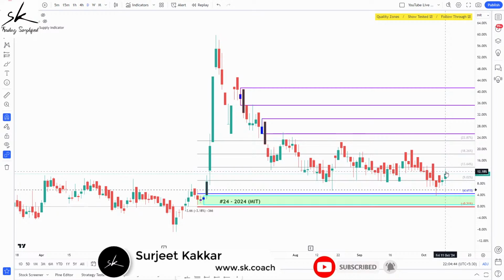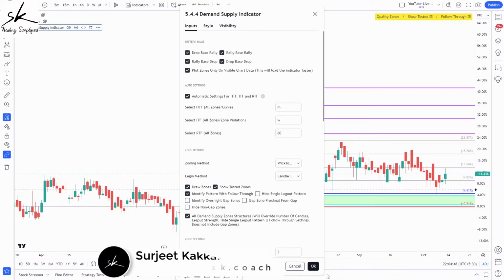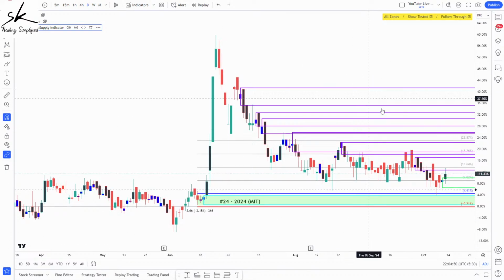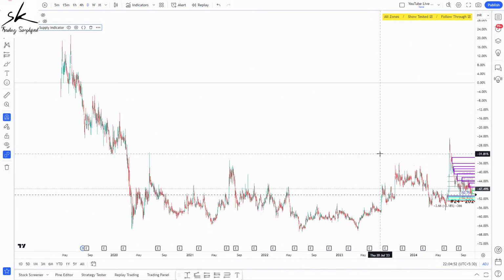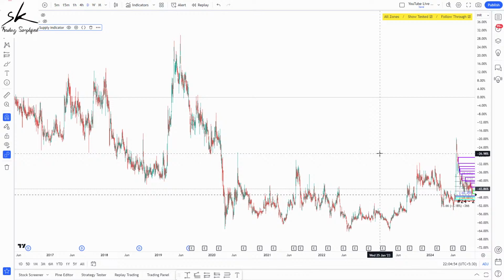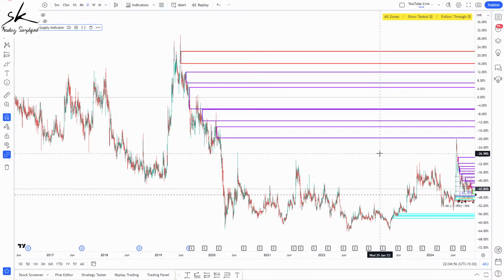Now, first thing is, how's the reward to risk ratio when the prices came back into the zone? If I bring up all demand supply structures, you can see all these areas are tested areas. So if I'm looking for something fresh, I'll have to go further out. And my fresh area of supply is somewhere around here, which is probably showing me a reward to risk ratio that is maybe more like 20:1 or maybe more than that.